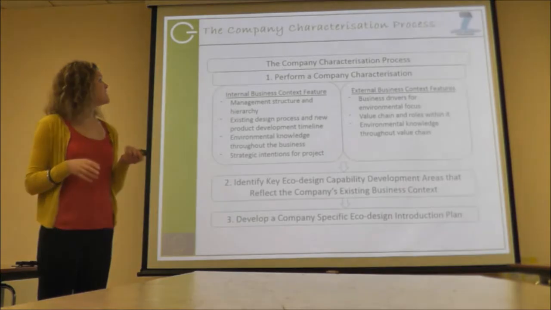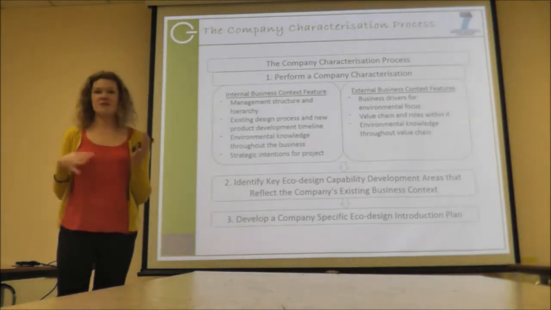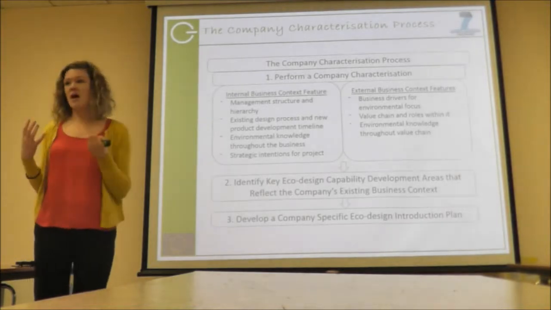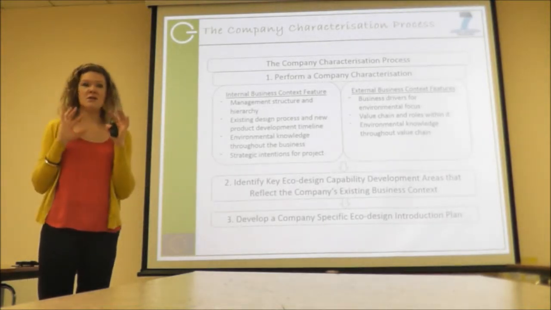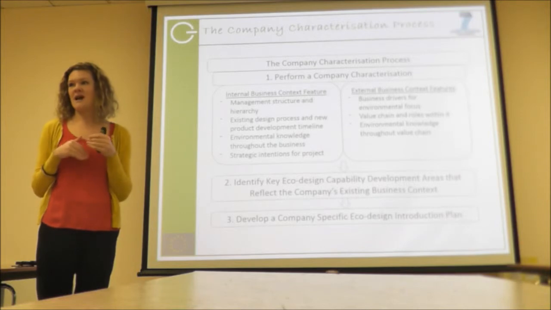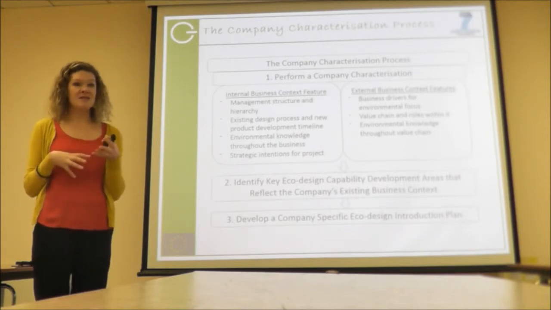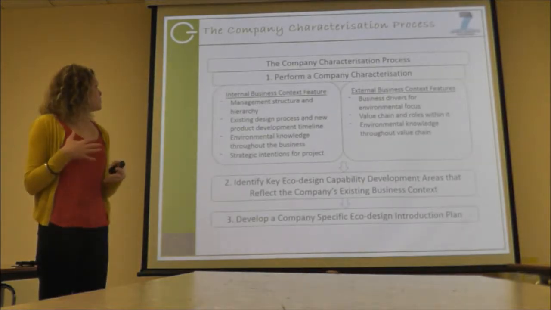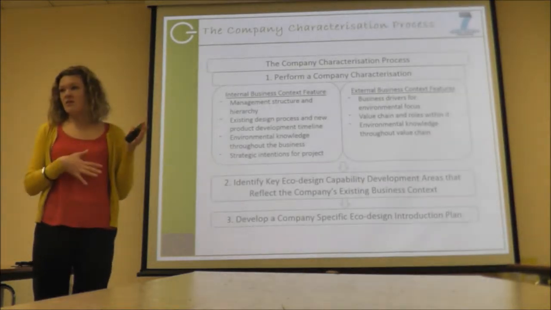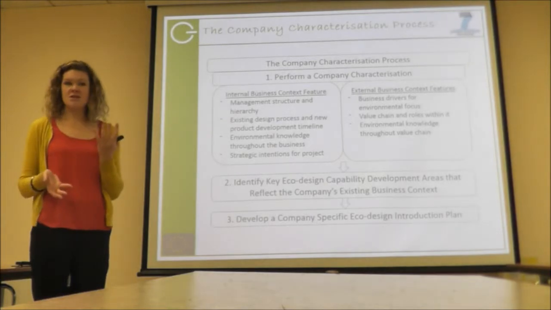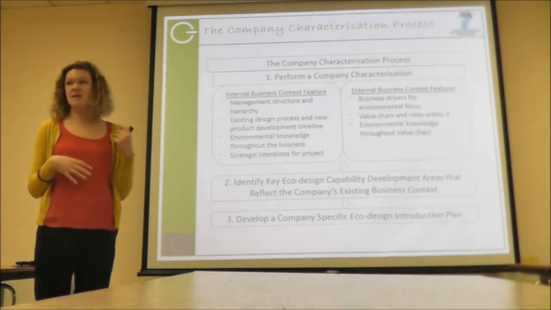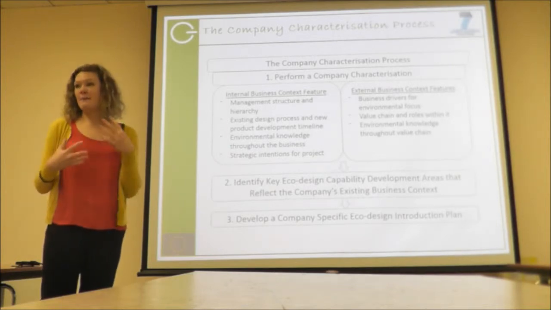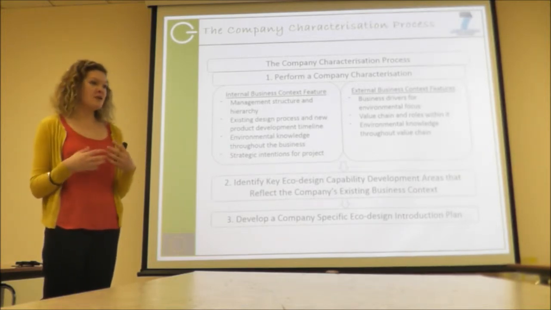And the outcome of this is what I call the company characterization process. The idea behind this tool is that it helps the eco-design practitioners develop the eco-design plan and the eco-design activities in an introductory way. So this lists a series of internal and external business context features that were found from the case study to support or hinder, or have most impact on, the outcomes of eco-design.